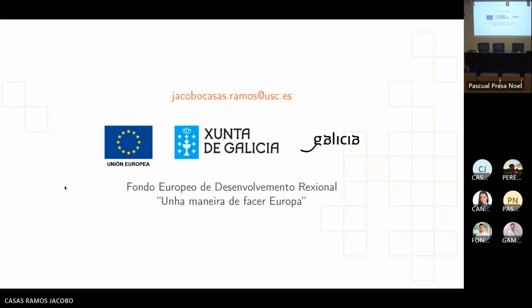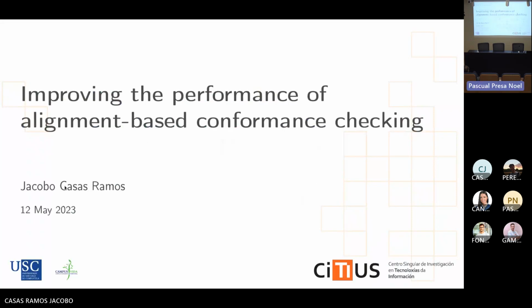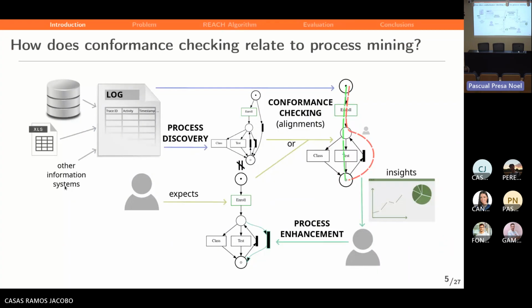Process mining is a very wide area that works with processes and event logs. So there are, as I said, process discovery techniques, conformance checking techniques, and process enhancement techniques. We focus on conformance checking, and inside of conformance checking, we focus on alignments, alignment-based conformance checking. And these alignment-based conformance checking techniques can be applied to any process model. They can be procedural process models, or they can be declarative process models. All right. Now I see it. Okay, it was a question from the perspective of a person who doesn't know anything about this field.